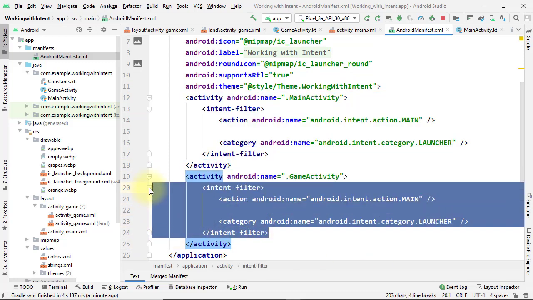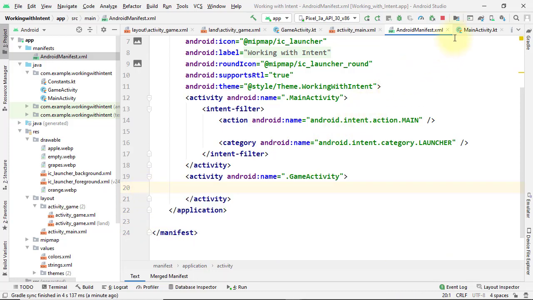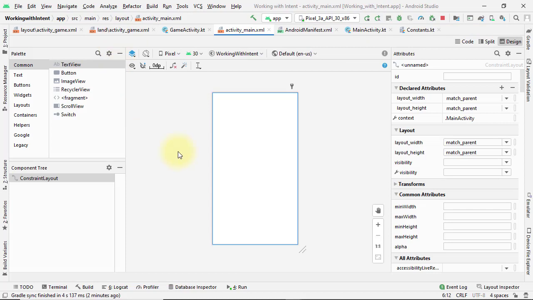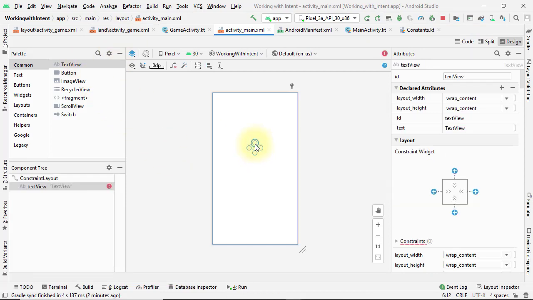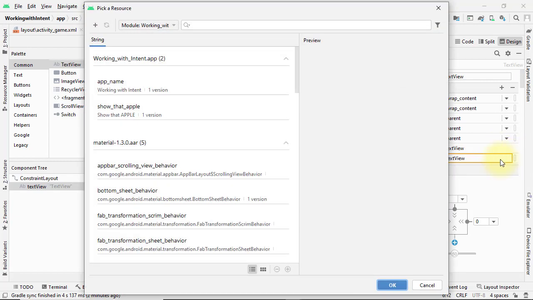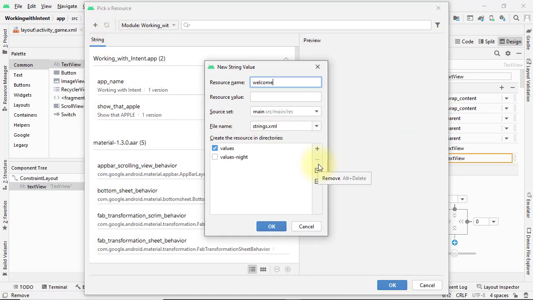So I'll remove this code, and then going back to the layout file, I want this main activity to have a text view component on top of the screen, and it says, "Welcome to Lucky Apple Slot Machine."